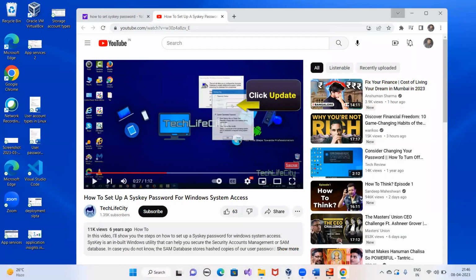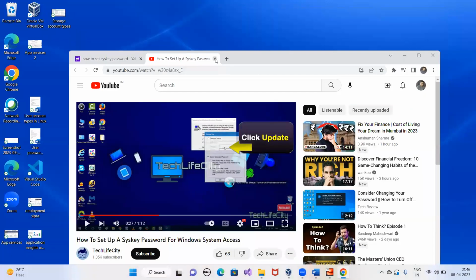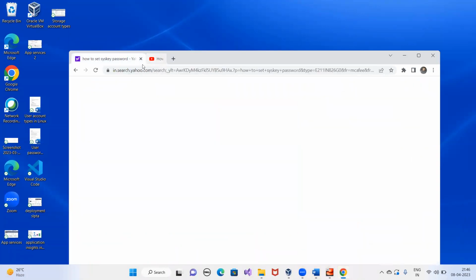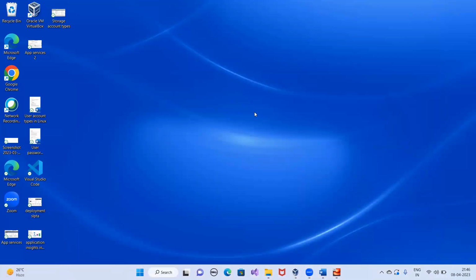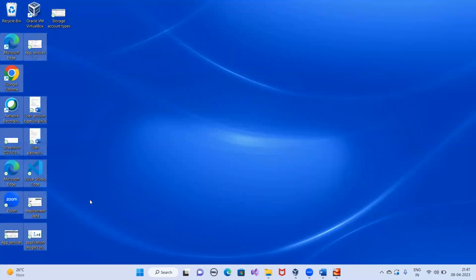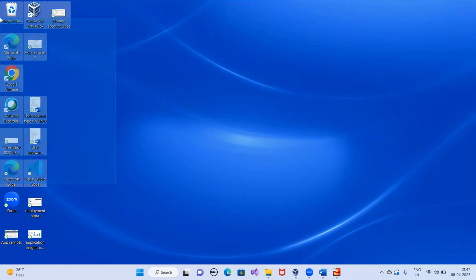It will not work in my Windows. This is the original Windows I am using, and it's a very basic edition. I have only given 3,000 rupees to Microsoft to purchase this, so this is the basic edition. I used this password around 15 years ago in Windows XP, somewhere around 2012, 2013. In Windows XP, this was very famous. I am also working since Windows XP in the technical world. Earlier, in my childhood, we used to have Windows 95 and 98. But when I entered the professional field, we were using Windows XP and Windows Server 2003.